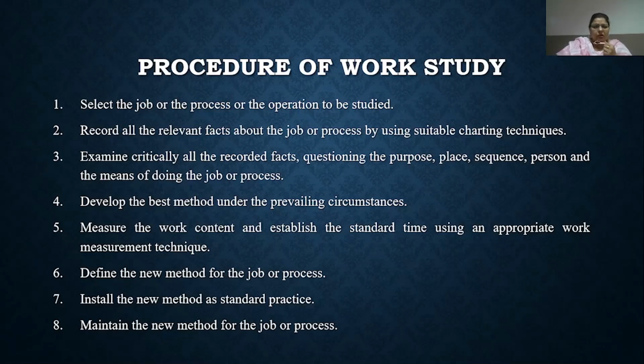Second is record all the relevant facts about the job or process by using suitable charting techniques. In the second step, after the selection of a particular unit, we will maintain a proper record of each and every worker working in the production unit, how much time he is taking to complete one production in one day, or in the time given to them.